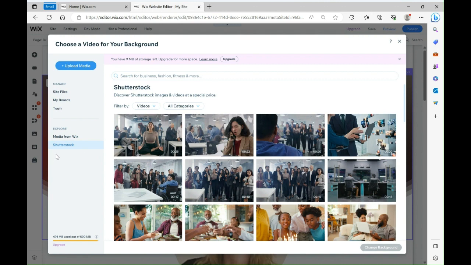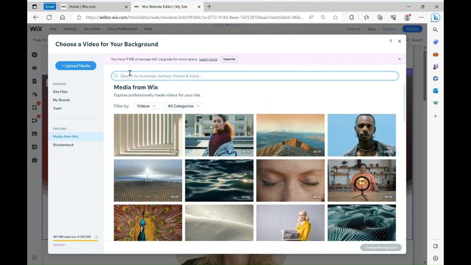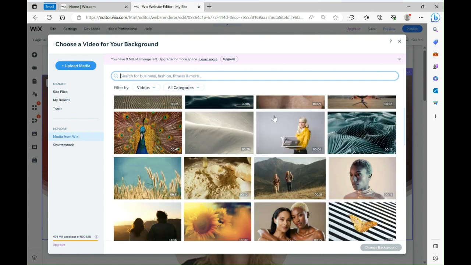So if you do go to unsplash.com, you can find imaging there as well. Not sure why they removed that. That's kind of sad. But Wix Media has it in here, and you would just search up here. I think I did that for maybe one of your images. I'm not sure, but there's tons of stuff.